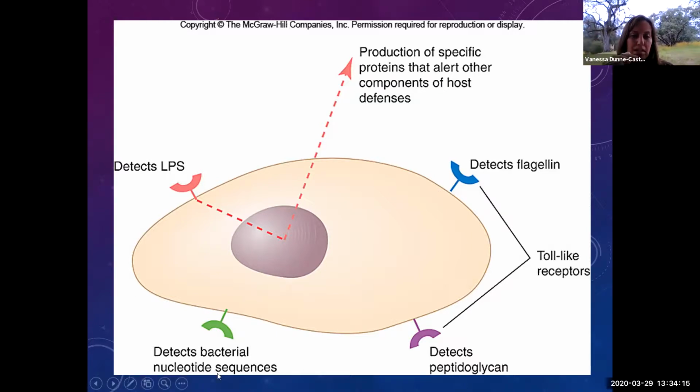There's one that detects that particular methylation for bacterial nucleotides so that the cell knows that there's a bacteria and not human or other. There's one that detects peptidoglycan and flagellin. There are nod receptors, others that are inside the cell that are used to detect intracellular pathogens and engage, causing a different type of response. So these are examples of these pattern recognition receptors and how they engage with microbial associated molecular patterns and cause some kind of a change.